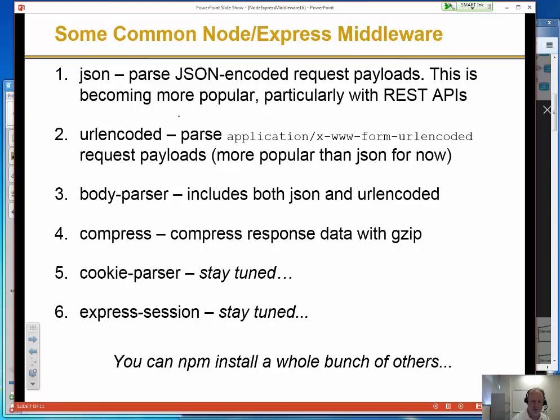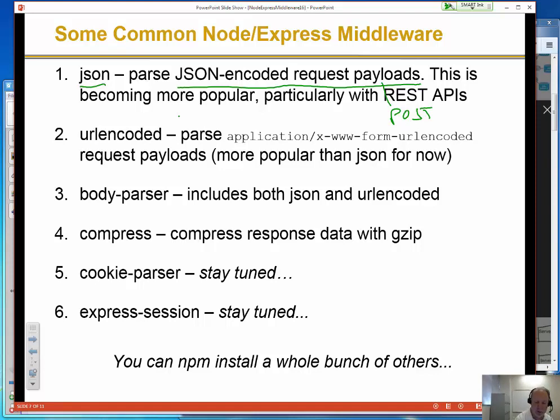For example, there's a JSON middleware built in to parse JSON encoded request payloads, particularly when we're talking about our post. This is becoming the emerging standard, way more popular. When you implement REST APIs on the server side, using this kind of JSON middleware to parse the request payload is kind of the way to go.